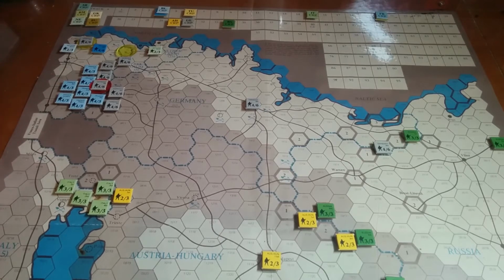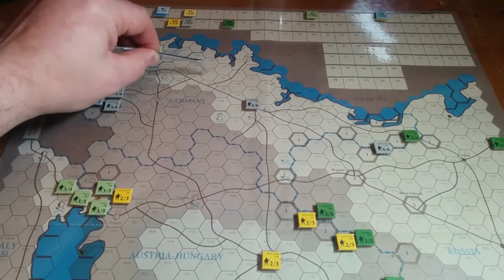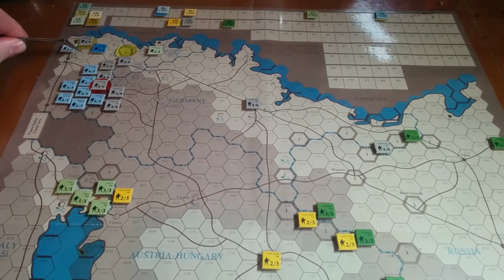We get to move 5 hexes. The rough is counted as 2, this is counted as 1, and the rail is counted as a third per hex. So we could try and move a French unit up here, which would try and gang up 3 on the Germans. We could certainly try it because they are crammed in there.